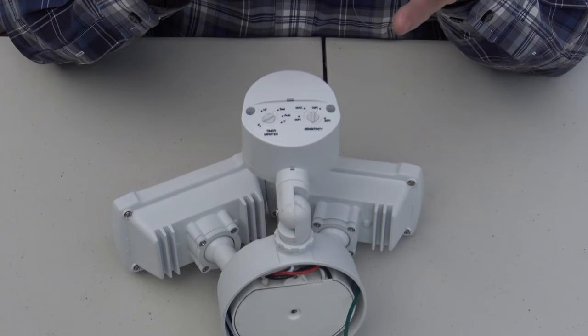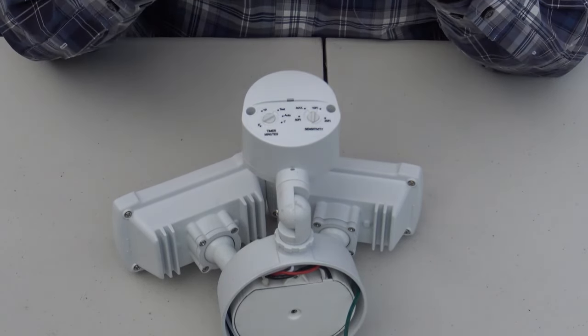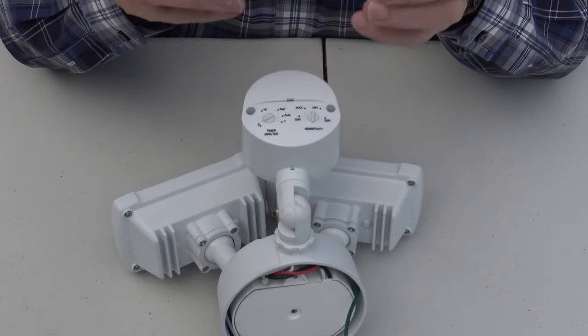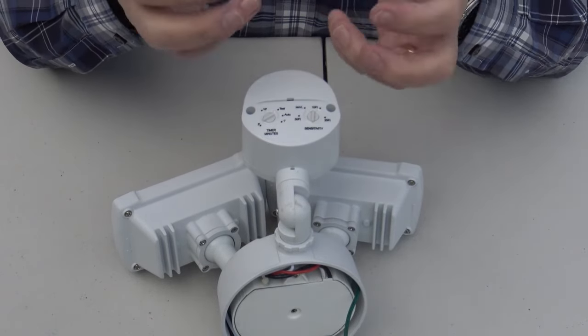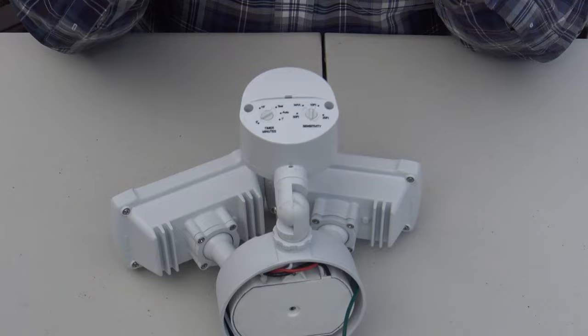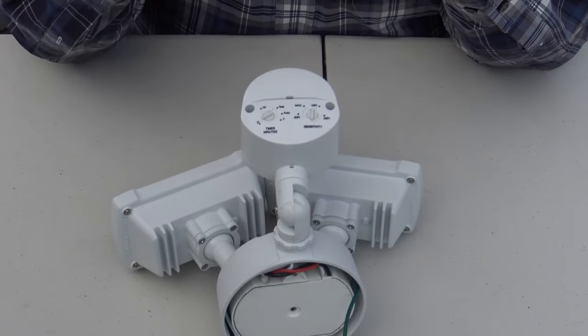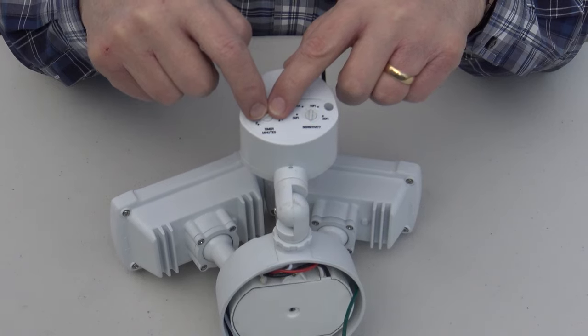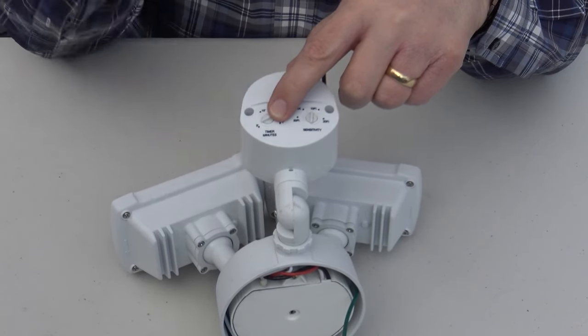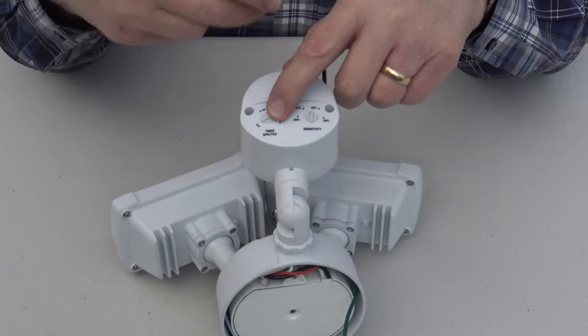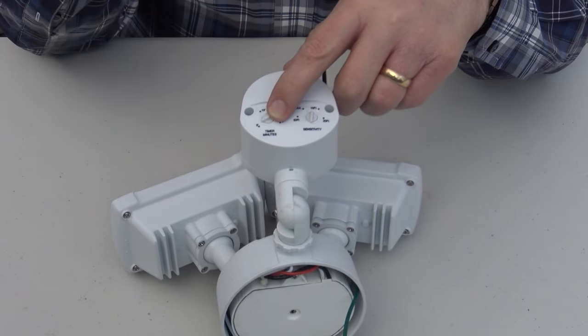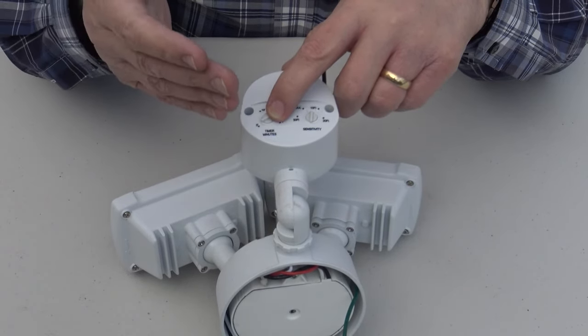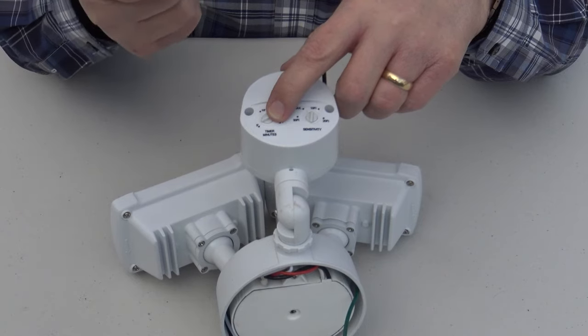And it basically then takes over everything. It only comes on when there's motion. Now, as long as the motion's still there, the light will continuously repeat and stay on. So even if you have it set for five minutes and let's say your dog is outside and crossing in front of the motion sensor, it'll go five minutes, then it'll go 10 minutes, it'll go 15 minutes. As long as your dog is crossing in front of this thing, it'll constantly stay on.